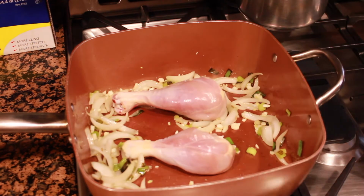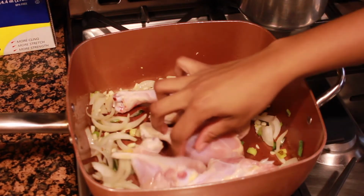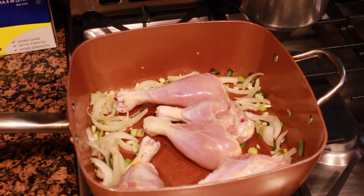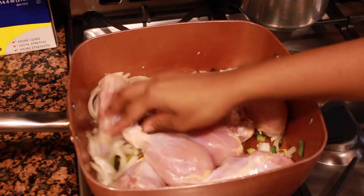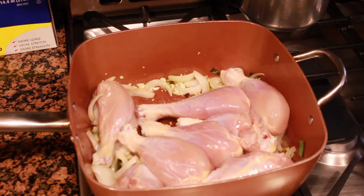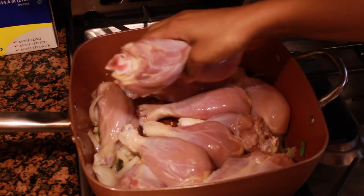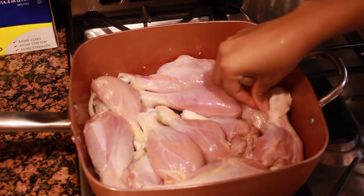Like I said, y'all, we're making chicken today, okay? So we are solely using chicken drumsticks. You can definitely use chicken thighs. Whatever part of the chicken you like, use it. Just understand that the cooking time is going to be different depending on what chicken part you use. So if you're cooking chicken breast, it won't take as long as chicken leg. It won't take as long as chicken thighs. Just understand the cooking times will have to change depending on what part of the chicken you want to eat.